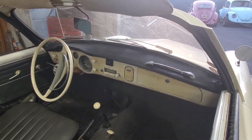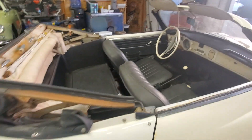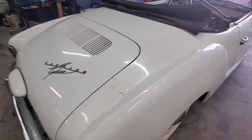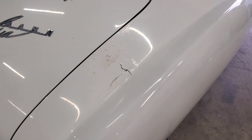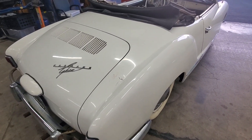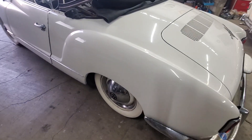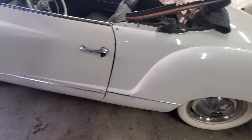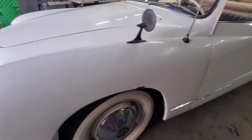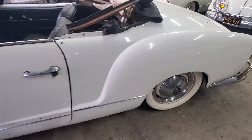I believe it's the original paint on the inside of the car, though the outside seems to have been re-sprayed at some point. One of the other things we're going to address is that apparently there was a small fire at some point — you can see some paint damage here. I think what we're probably going to do is match this paint and re-spray this area. There are a few other areas on the car that need a little love paint-wise; the main one is the back area where there was the fire. We'll touch up the other areas and then give the car a good polish to blend the new paint areas with the old ones.